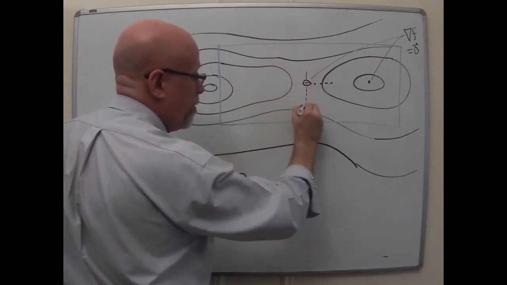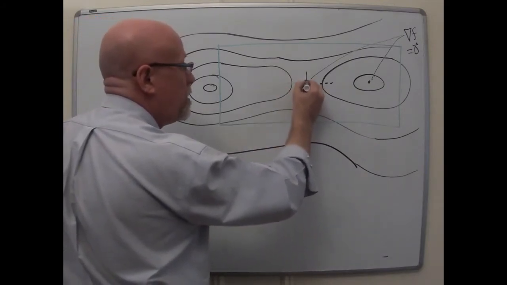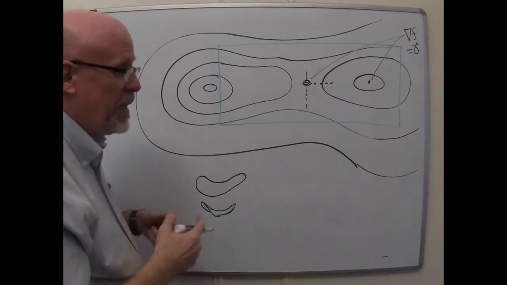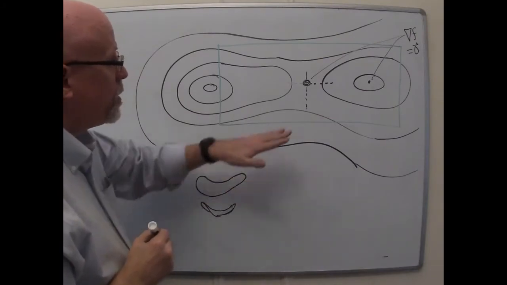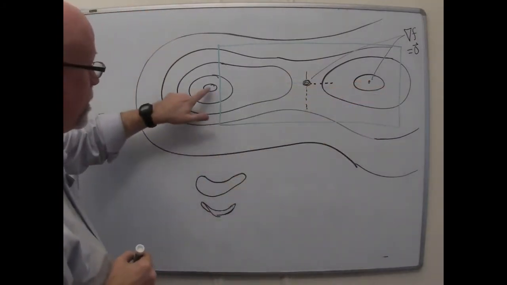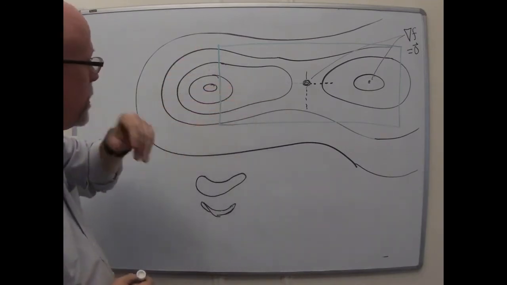If you go this way far enough, you start to realize you're going downhill. But if you just stay in a little region close to the point we're considering, you can't detect those changes in elevation. They're infinitesimal. So there's a place here where the ground is level. There's a place there where the ground is level. There's a place here where the ground is level, but that's outside of our region, so we don't even notice that.